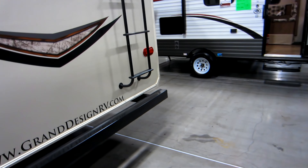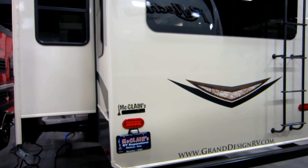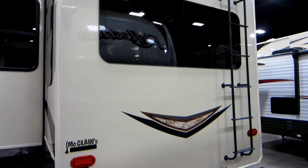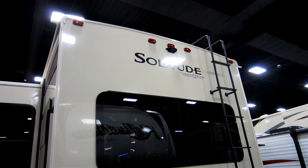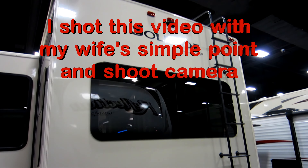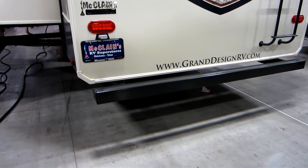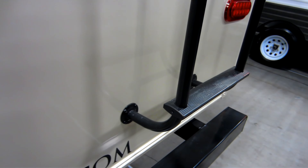Here's the back of the unit. The rear lights are LEDs, which save energy. And there's a little ladder — a little tiny ladder. If you're 200 pounds you can probably make it up there; if you're 300 pounds, I wouldn't do it. It looks a little flimsy to me. It's not like the ladders they have on the Lance units, which are A+. This one I give only a C.